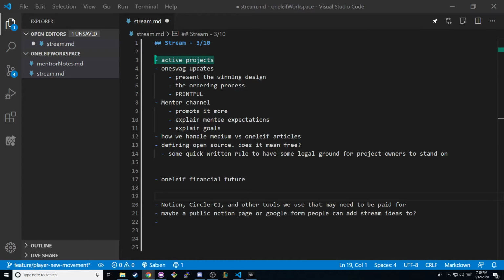I think Oneleif financial future might actually be a good discussion for the core team. Just get some input from everybody on how they think Oneleif could grow and expand and scale and all that jazz. This is one of those things where more ideas are better. Yep. I 100% agree. So I'm gonna keep this as a note for the core team meeting on Sunday, because it looks like both the front end developers and Arcus are coming to the design meeting, so it'll be a good time to talk about it.